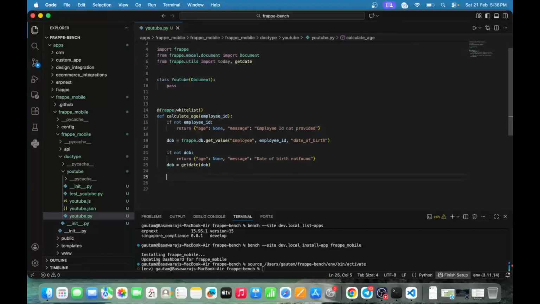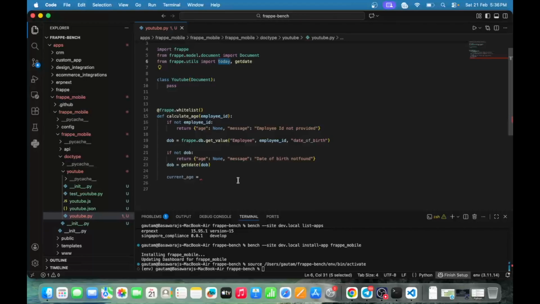So now after that we need to get the current date, then only we can subtract the current date minus date of birth, so we can get the age of the current employee, the employee ID which we will be providing. So how to get the current age? Current is a variable name, we will use this today.